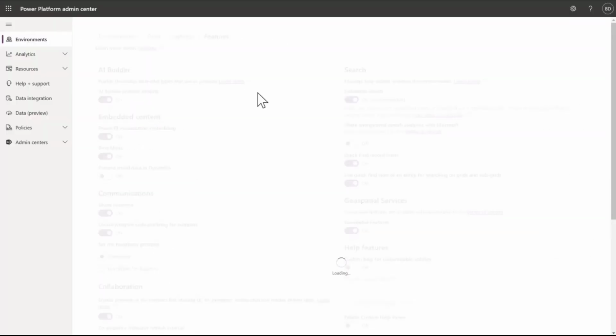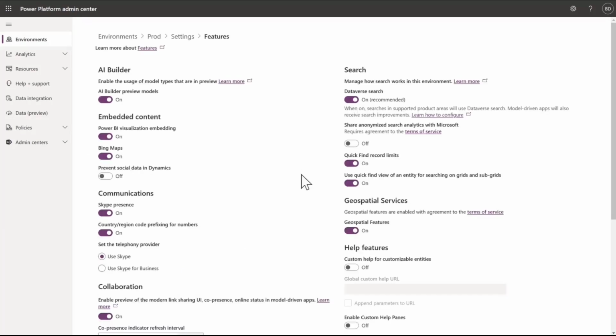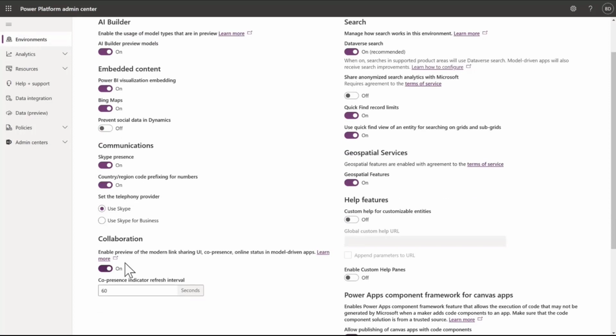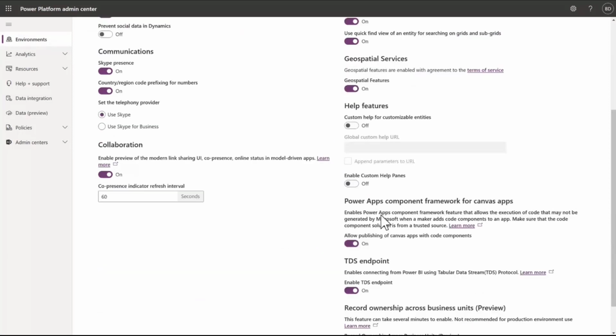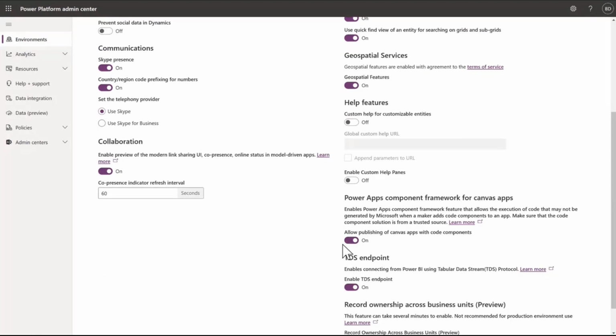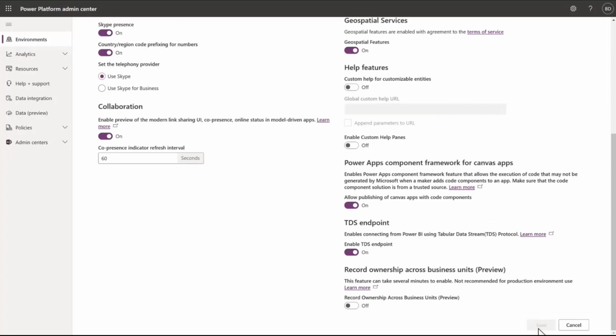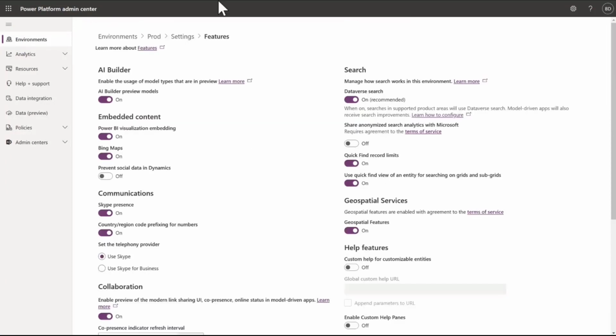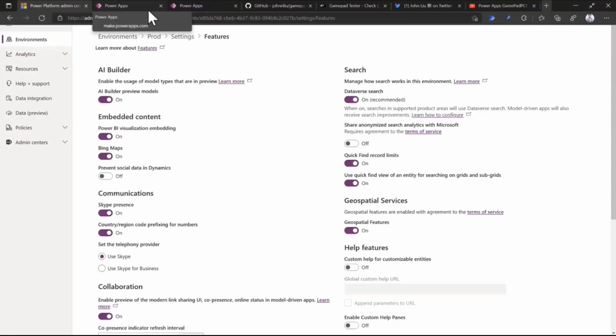Inside the features, you can enable things like geospatial services, mixed reality. I think mixed reality is here. Collaboration. I'm going to enable Power Apps Component Framework for Canvas apps. Mine's already on. Once you set that, click Save at the bottom of those settings. And your environment will be set up so that it can import PCF components.